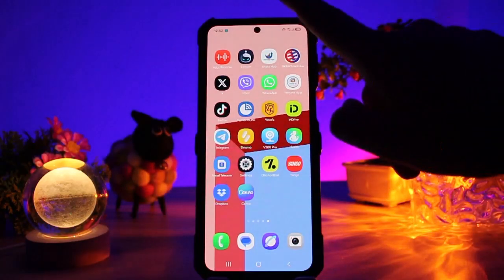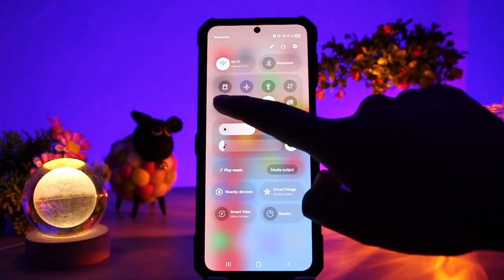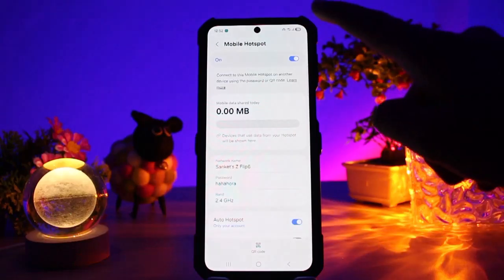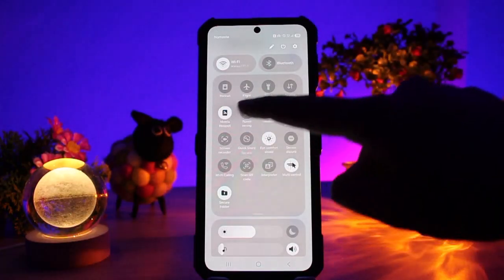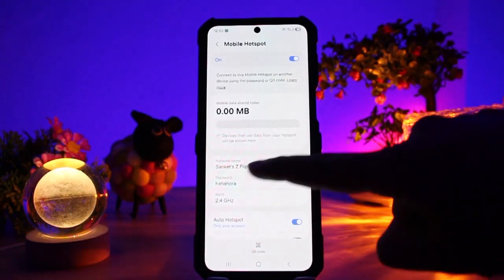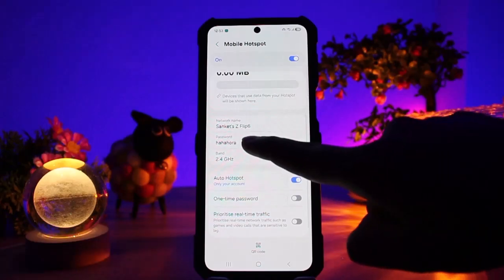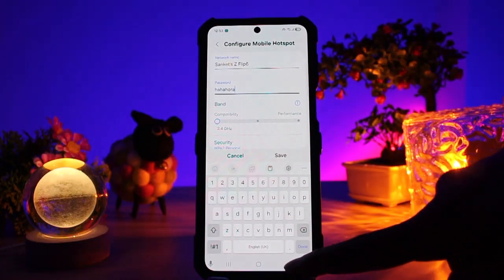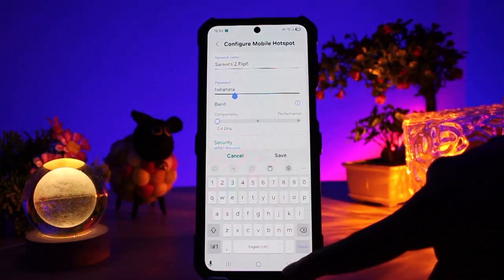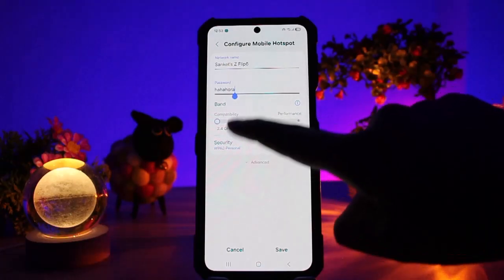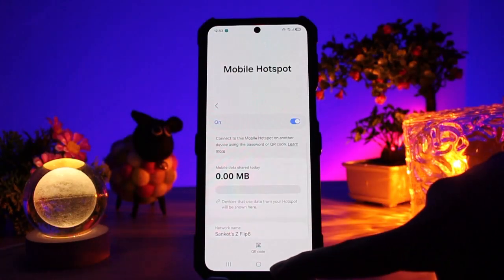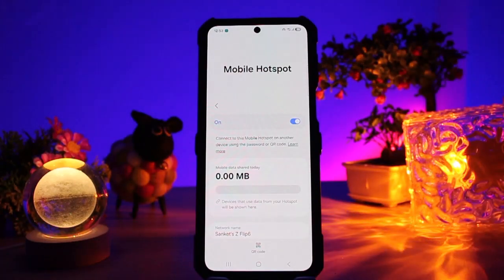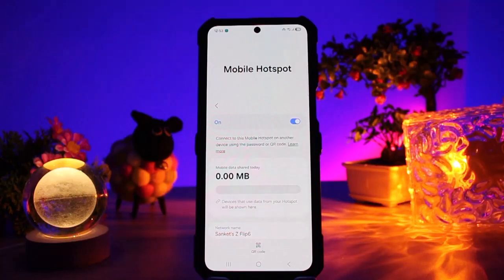on it. And another thing you can do is scroll down from the top and long press on the hotspot icon from the control panel, and it takes you directly to the hotspot page, and here you will be able to see the password like this. And from here you can simply change the password, you can simply change the band and click on the option of save like this. So by doing all of it, you'll be able to find the hotspot password on the Samsung phone.